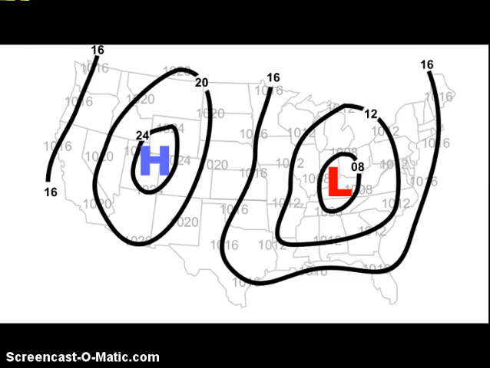So here is the answer to your iso lines. You can see that all the values connected, and then you can also see where the H is labeled in the center of here because that has the highest pressure value inside the circle, and here is the lowest pressure value, and that's why I put the L in there. And usually on weather maps they're labeled with blue for highs and red for lows. You didn't have to do that, but that's the reason why.